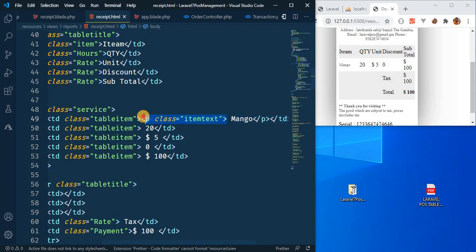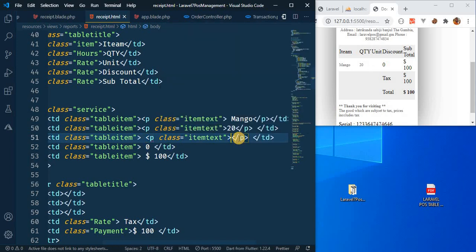Just I copy this, paste it here, and here maybe we pass maybe $100.